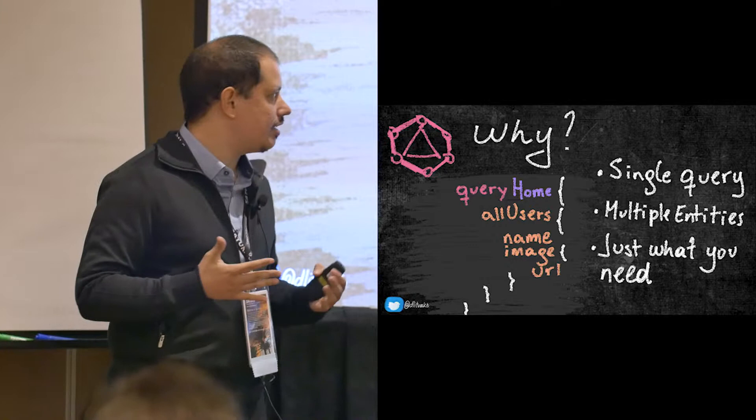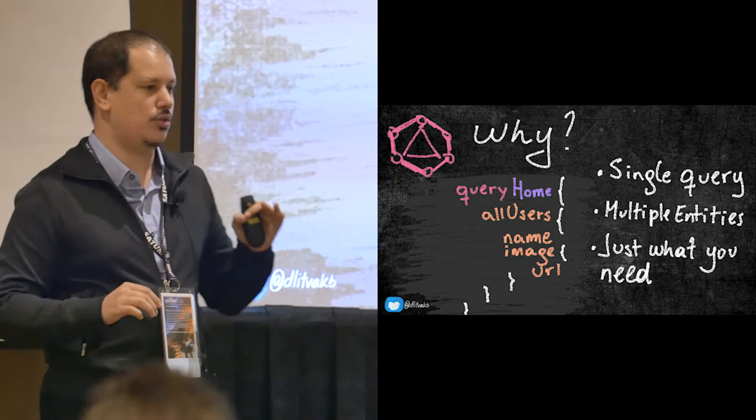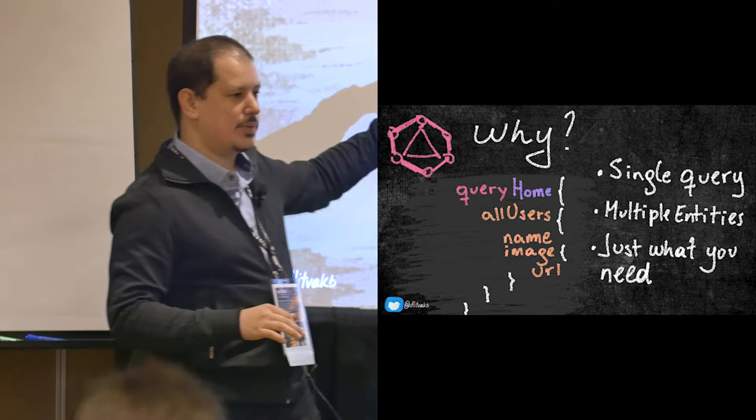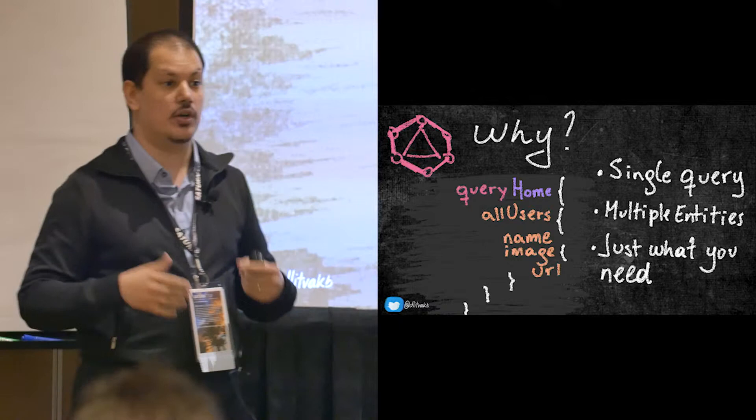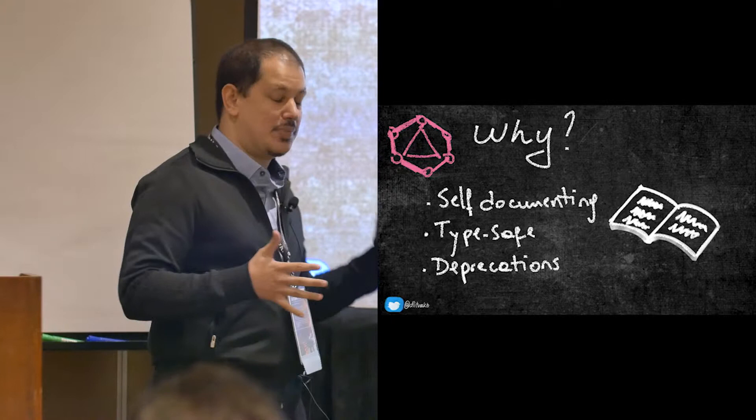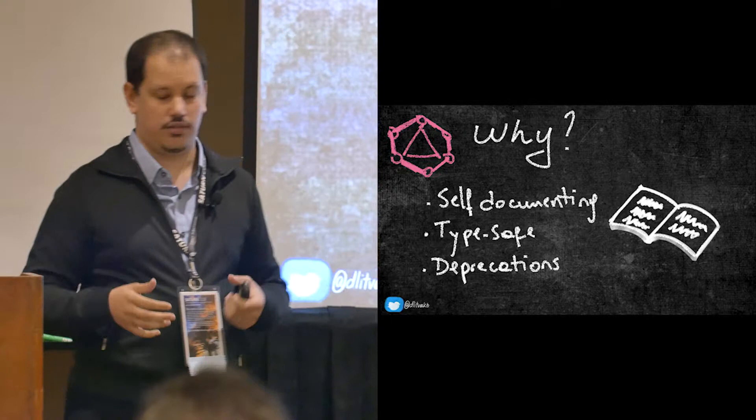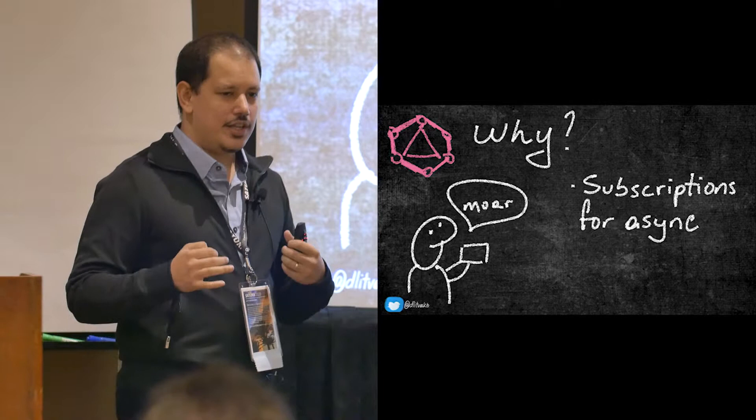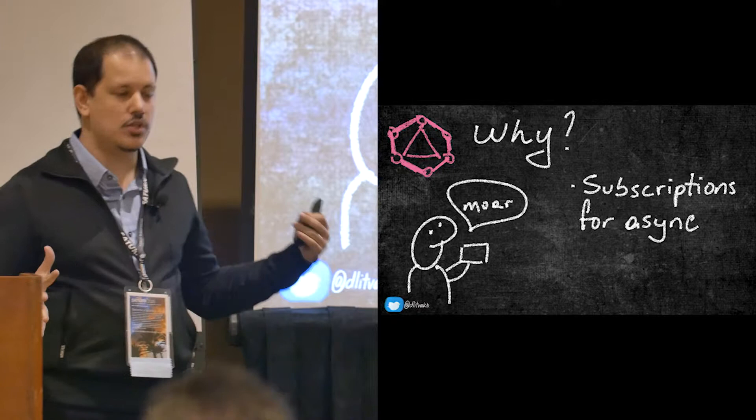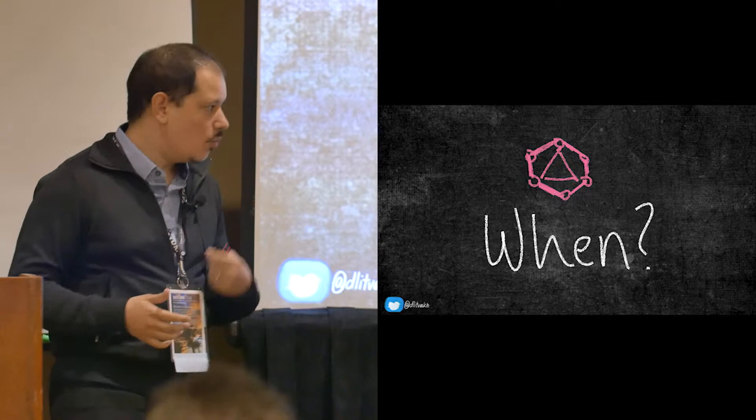Another one of the really nice benefits that GraphQL has is that on a single query, you can have multiple entities and from those entities exactly what you need. And in this case, it's very simple, but you could have not just all users, but all users and all friends and all of those things and the relationships between them on a single query. Another really nice thing is, as it's TypeSafe, it also provides self-documentation and really nice tooling around deprecations and how to gracefully upgrade or downgrade your code using GraphQL. Also, it's not necessarily a synchronous thing. You can also have subscriptions which, through WebSockets, you can fetch new data at a later point in time.